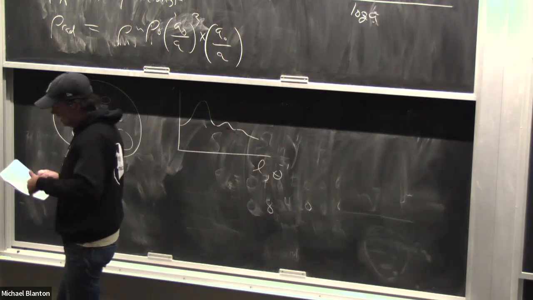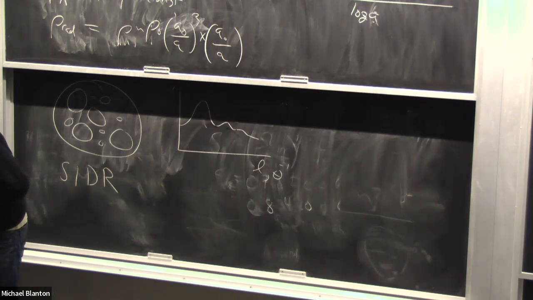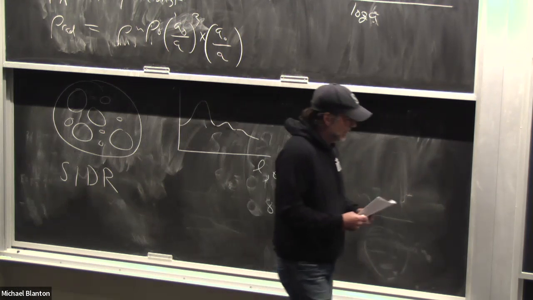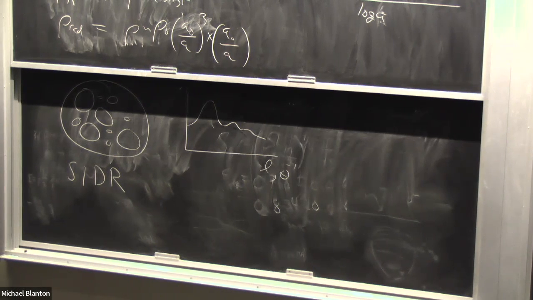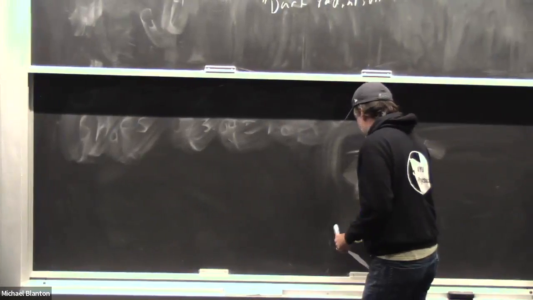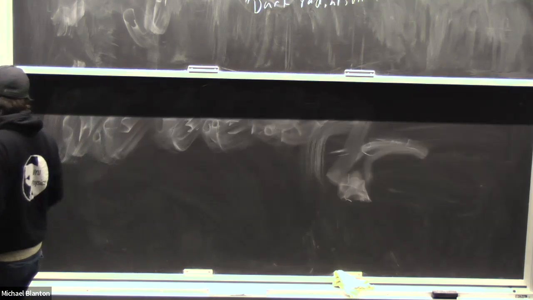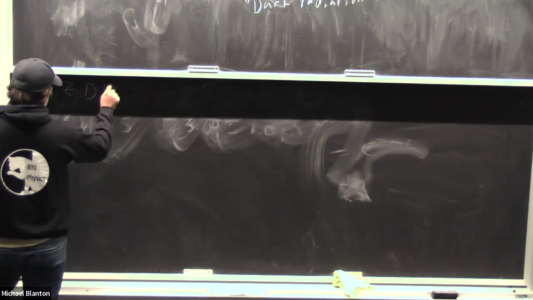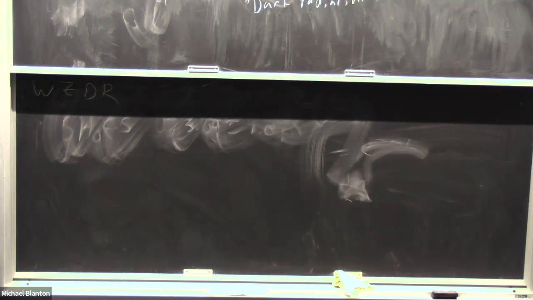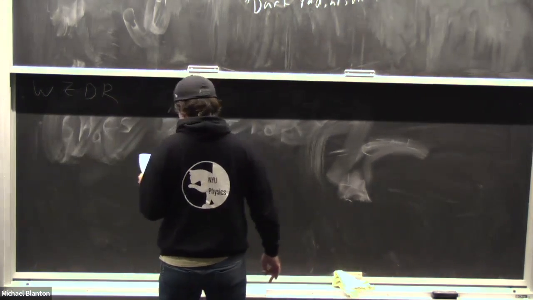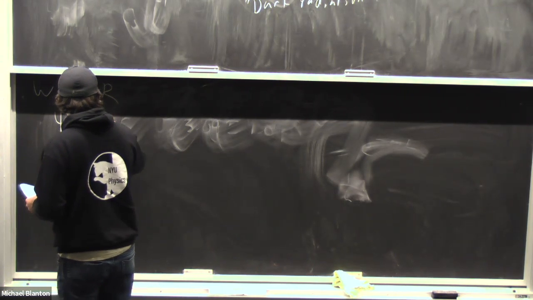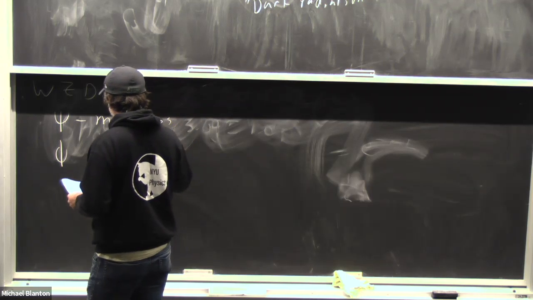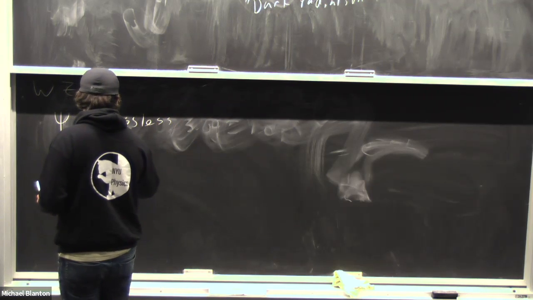So that's where we come in, and we proposed an idea. That idea we refer to as WZDR, which stood for Wess-Zumino dark radiation, and it turns out because this gets packaged into a particular model of particle physics that was known as the Wess-Zumino model, but that's not important. What's important is what's actually in the model. So let me tell you what's in the model. There's a fermion psi, which if we take to be massless, and there's a scalar phi, which has a mass around an eV.